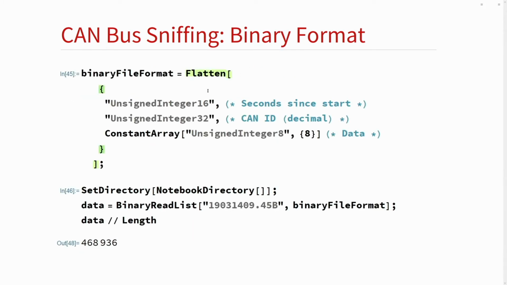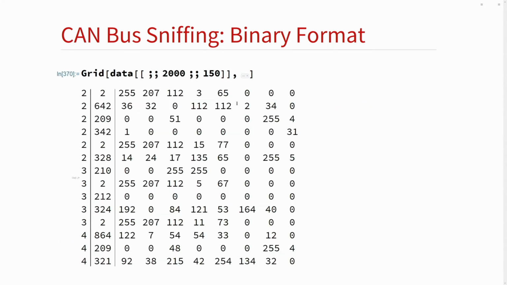So more or less how I read it into the Wolfram language, I've got this nice little format that allows me to ingest all that. And just real quick, I'll run this real fast here. This one file, which is about a 10-minute car ride, still gives me about 500,000 points. So it's pretty intense as far as that.